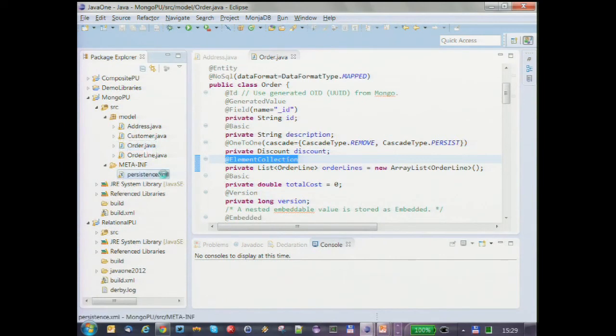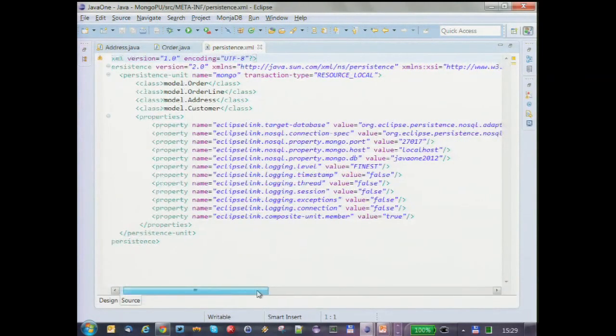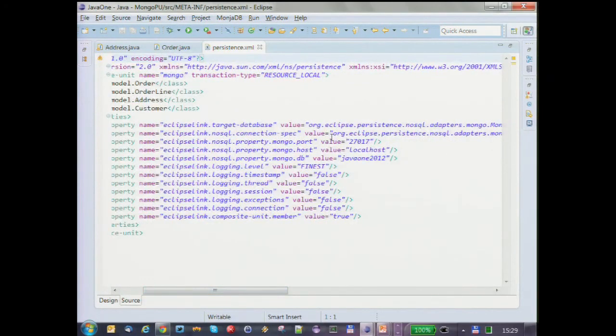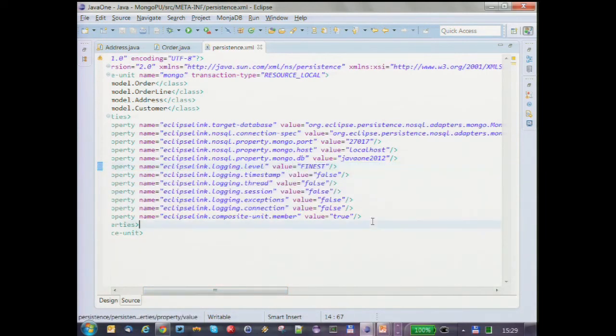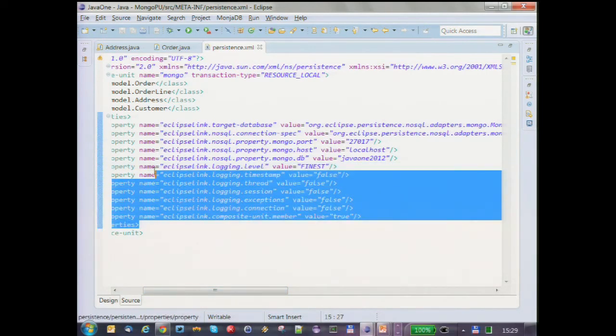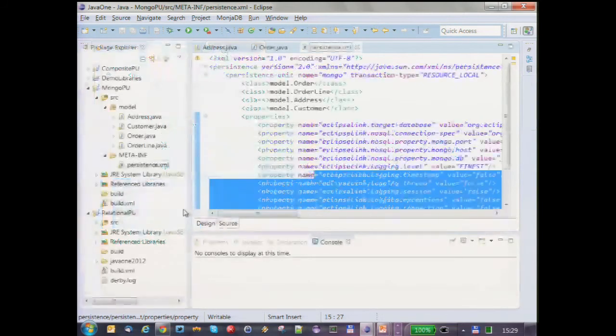Looking at the persistence XML, it's similar to what Gunnar had before. Same thing: a database target of Mongo, the connection information, and then the usual TopLink, or EclipseLink, stuff. I've turned the logging levels up pretty high here, and turned off some of the stuff that we show in each logging entry, just for cleanliness, but it's pretty normal. That's one persistence unit, and that will produce a jar. So in my build, I'll get a jar, mongo pu.jar.